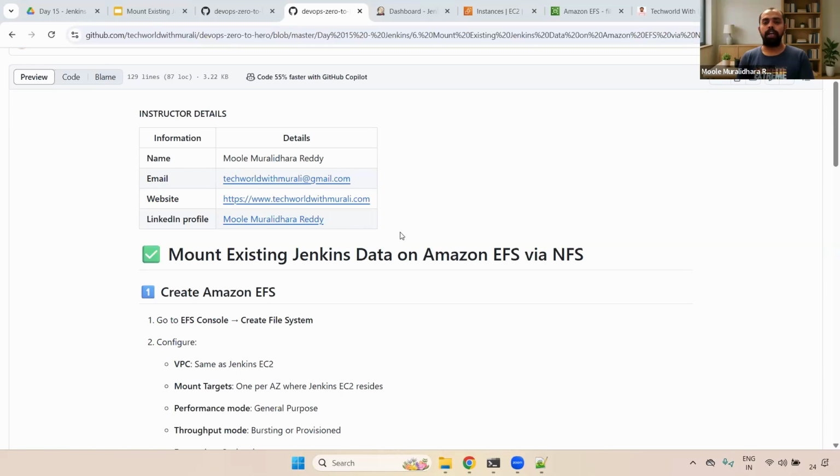This is one of the most important things, guys, and you may ask a question: Murali, usually in real time, when they set up Jenkins, they will use EFS or EBS at that time, right? Yes, correct. The thing is, in some projects they may forget to set up EFS or EBS initially to maintain persistent data. Then they realize that if something happens to the server, we will lose the data. So the organization, project, or manager requested us to work on this. How do we do exactly this? Let me show you so that you will get some idea.